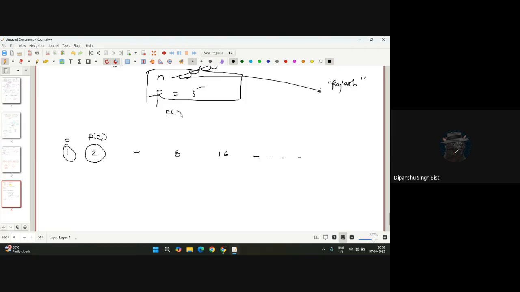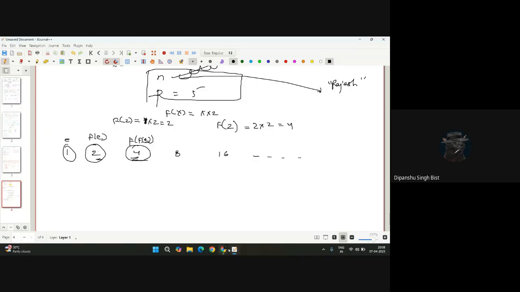Your f of x is x times 2. So f of e is 1 times 2, equal to 2. Then the next is f of f of e, so you put 2 in the function, which is 2 times 2, which is 4. This is the next thing, and so on.